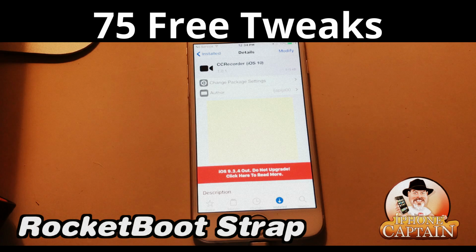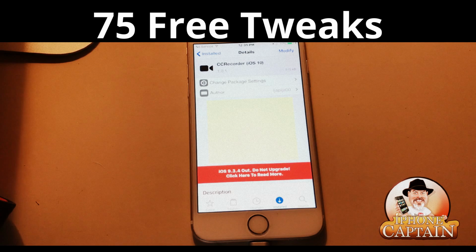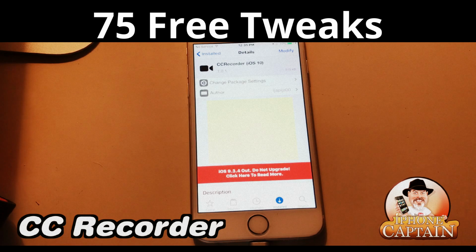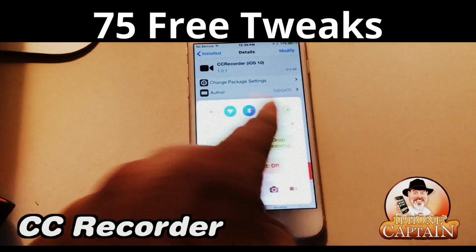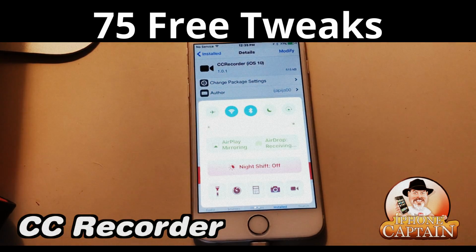Ryan Patrick, I don't think, has updated Display Recorder yet, which is sort of the OG display recorder for the iPhone or iOS. But now CC Recorder is sort of rooting in on his territory, and this one here actually puts a little icon in your Control Center right down here on top, which I don't actually have it working properly right now.